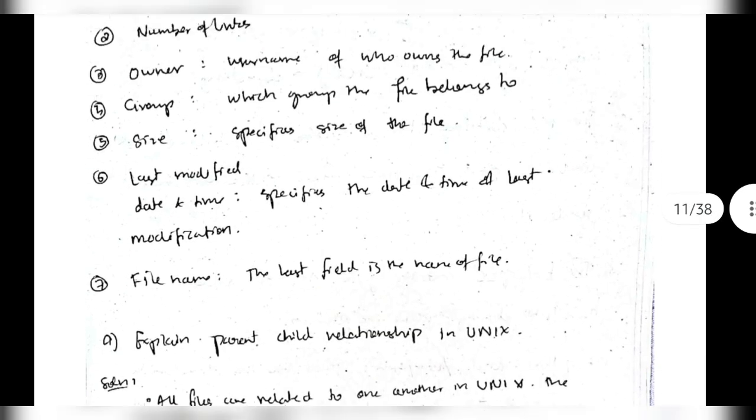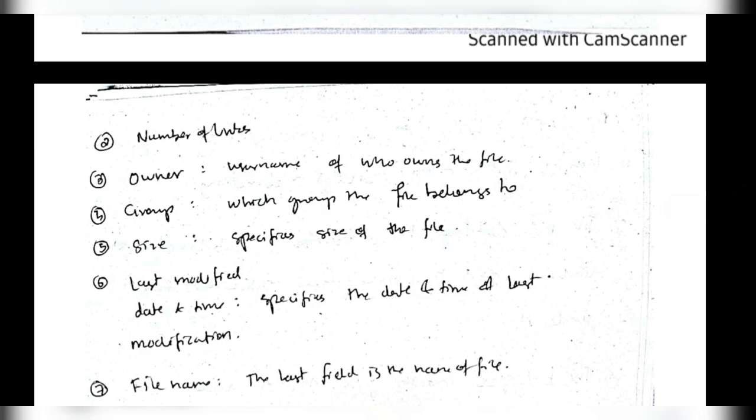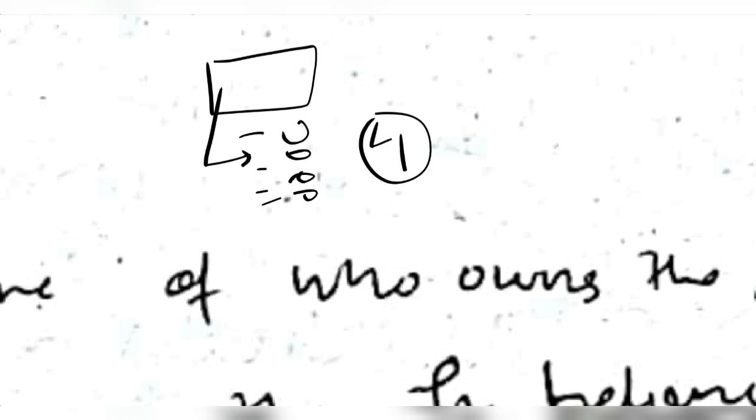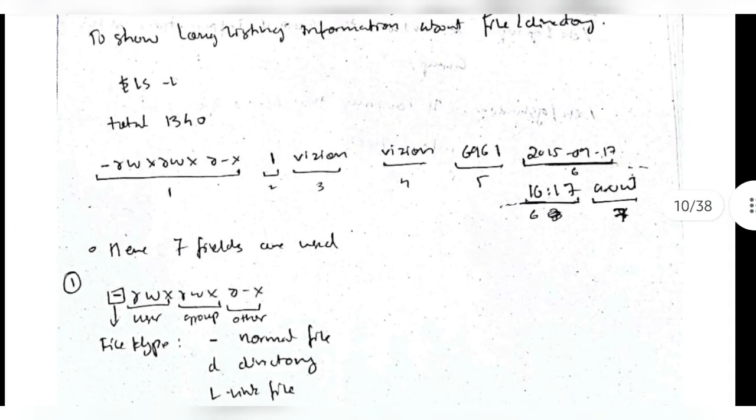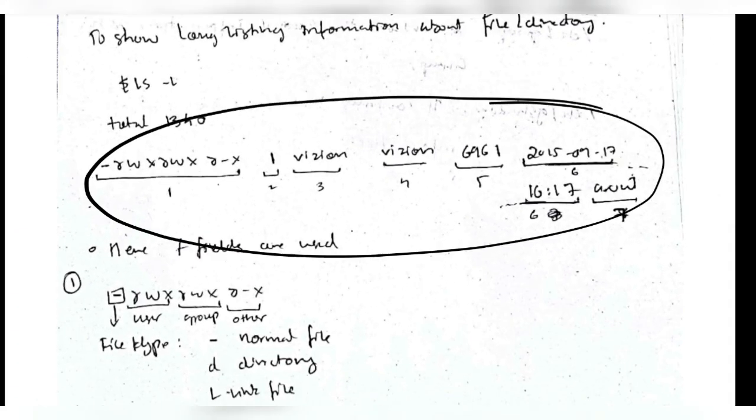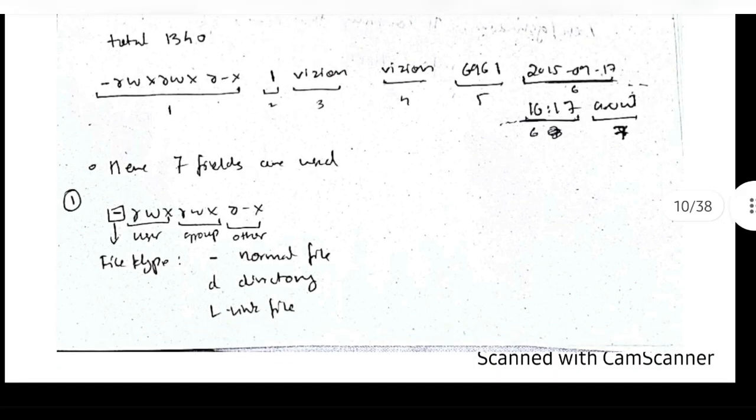The second field is the number of links. Links means suppose that you have a directory here, a folder here, inside that many files are there. Each of these files, how many links are there? Inside this there are 4 files, so the link number is 4. In that way, whichever file I am mentioning here, about which file the information is given here, in that file how many files are present, how many files does that directory maintain. So that is the number which is present here, number of links. That was the second option, number of links.